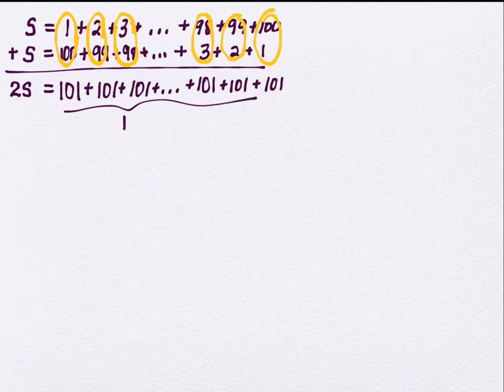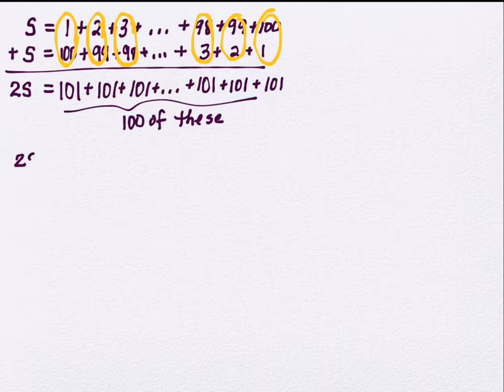There's 100. How do you know there's 100, Catherine? Because we're adding up the numbers 1, 2, 3, all the way to 100. Right. There are 100 numbers because we started with 1 and we ended with 100. That's 100 numbers. Now, if the numbers did not start at 1 and end at 100, it becomes a little bit more difficult to see how many of those numbers there are, and I'll show you how to do that on our next problem. But for the sake of this one, there's 100 numbers.